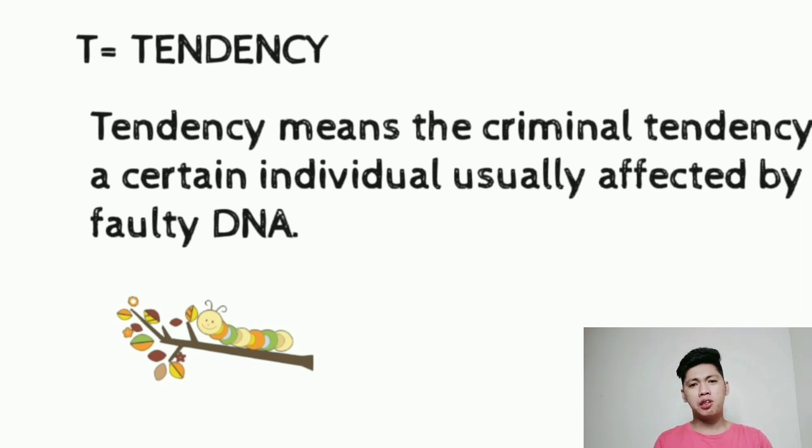So when we talk about the tendency, we are referring to a genetic problem. We might relate it also to a behavioral problem or mental problem that a certain individual might possess, that these things that we carry as a human being predispose us to become a criminal. So if we compare the biological makeup of a normal person to an abnormal person, and when we talk about an abnormal person, let's say that person possesses some mental problem, behavioral problem, or even genetic problem.